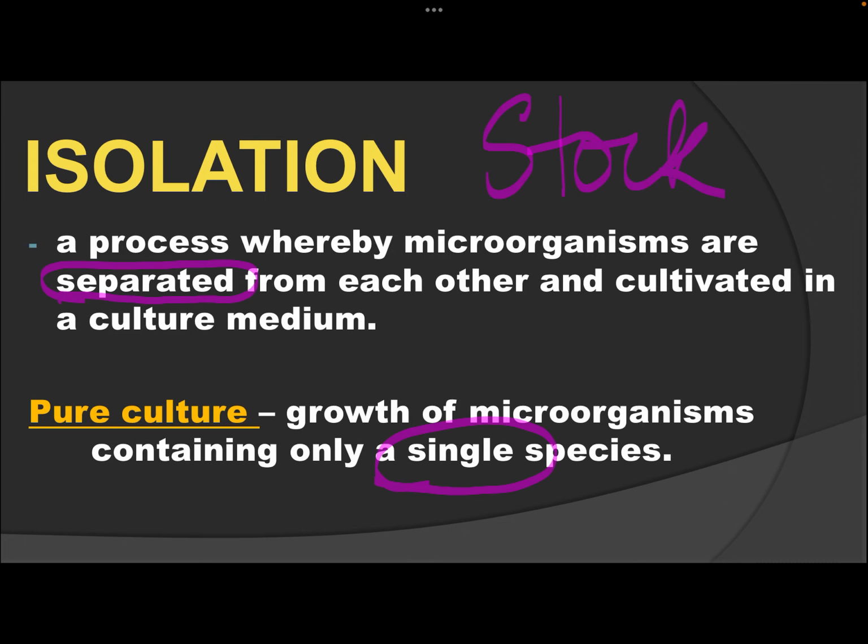So, stock culture. And then we have another term, mixed culture. How about this one? When you say mixed culture, of course, it's not a pure culture, meaning the Petri dish might contain several colonies. Instead of seeing just one color of colonies, you might see whitish colonies, creamy colonies, or yellowish colonies. By merely looking at the colonies, you will have an idea that what you are dealing with is not a pure culture. So that is a mixed culture.